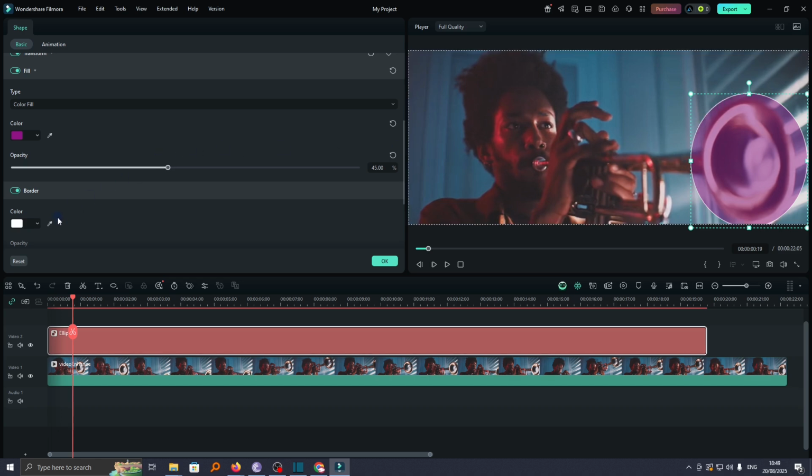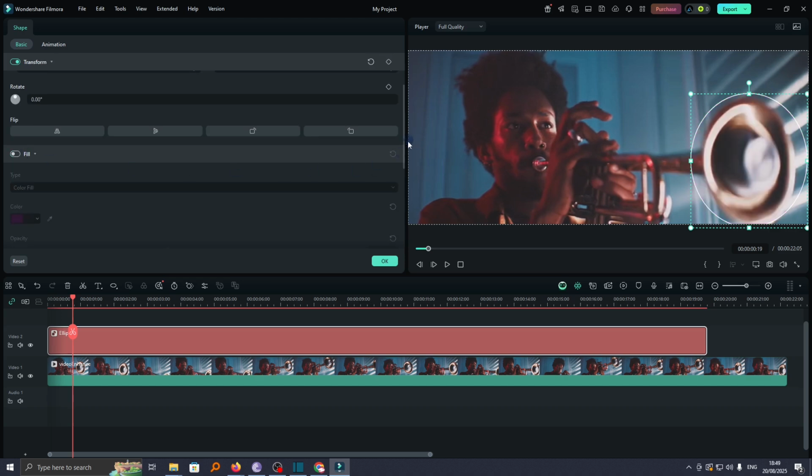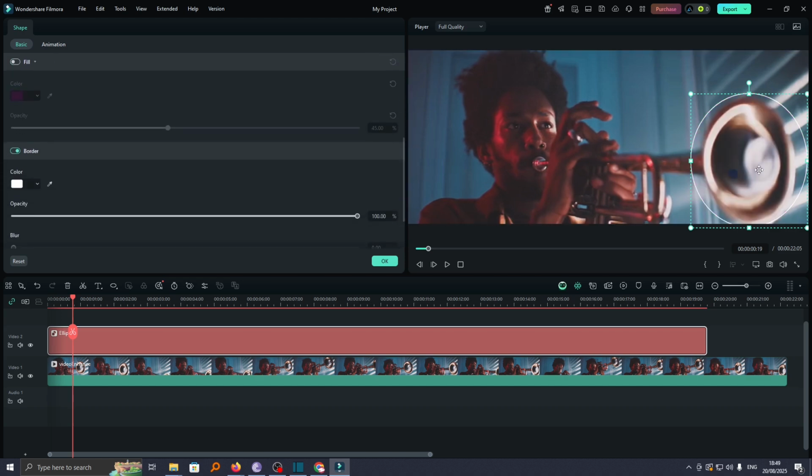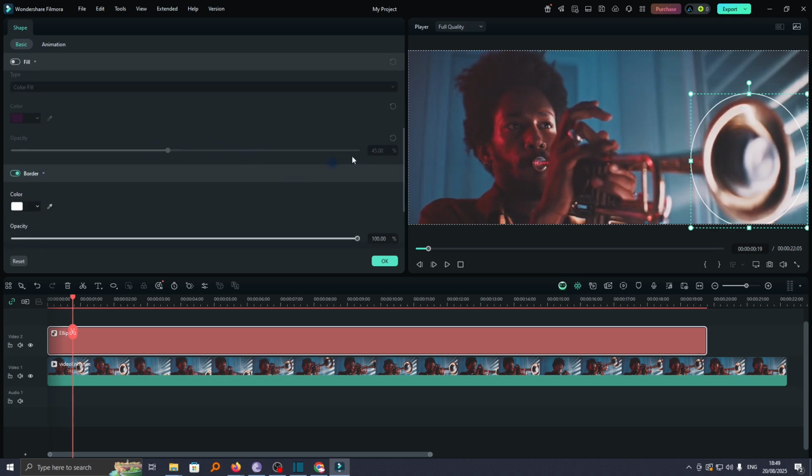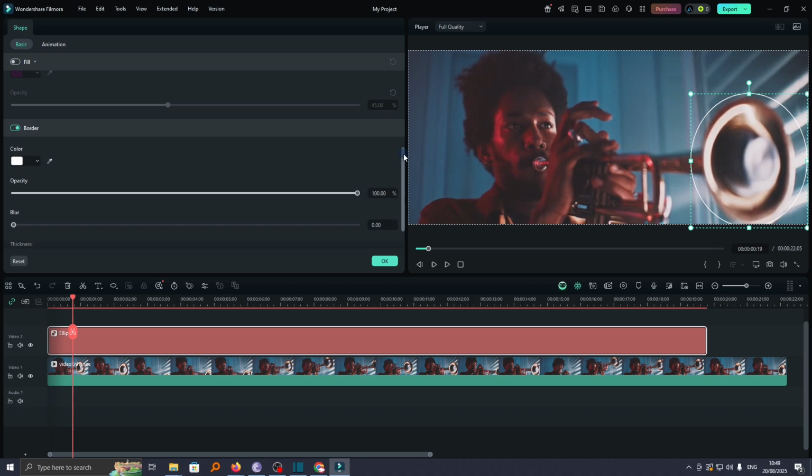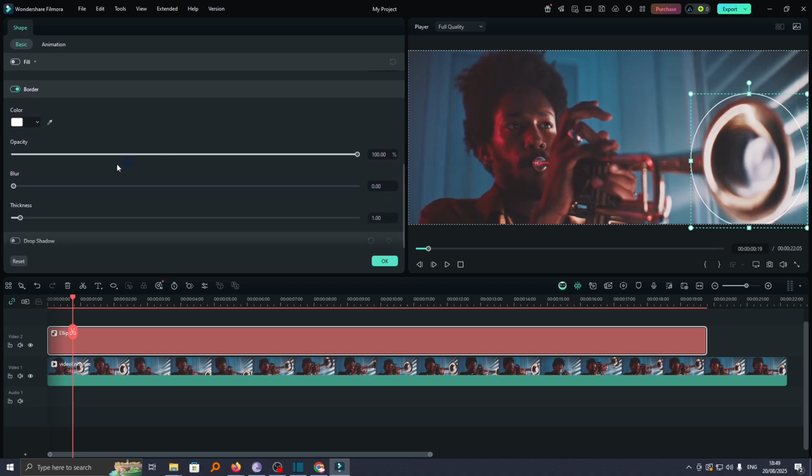The next thing you may want to do is to change the borderline, or make it thicker. So for instance, if I remove this fill and just remain with the borderline so that you can see it better, if you click on border here, this will give various adjustments we can make to our borderline, and among them is to thicken it.